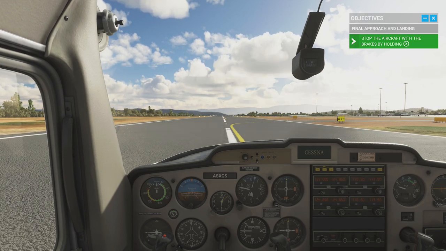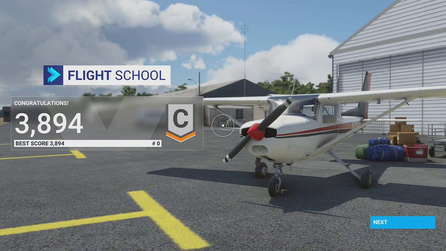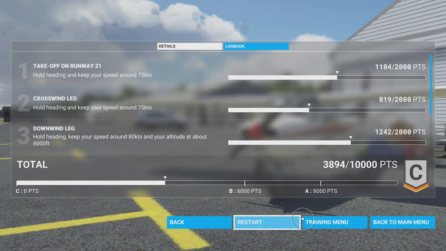I think a bit more practice may be a good idea. You're on your way to becoming one hell of a pilot. One hell of a pilot, I don't know about that. There we go. So that was the flight school training done there. So let's go on to the next list. We've got a C. I would like to revisit there, but you know, I think that was all right.